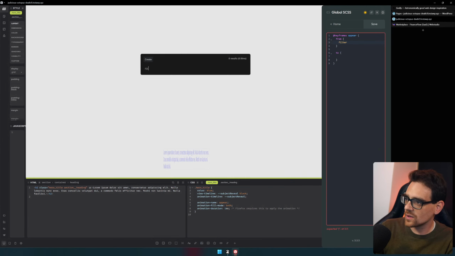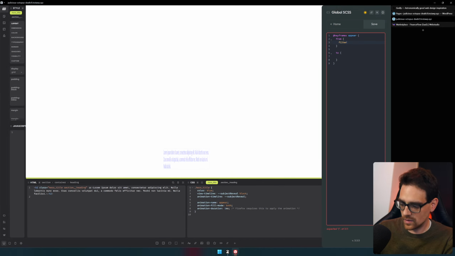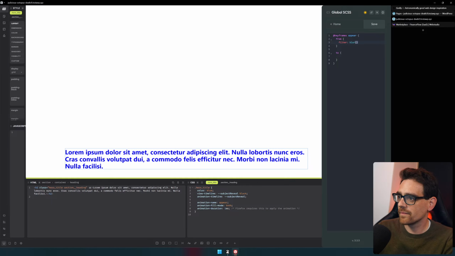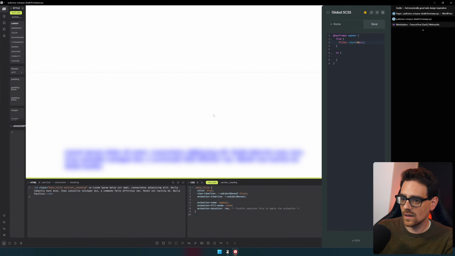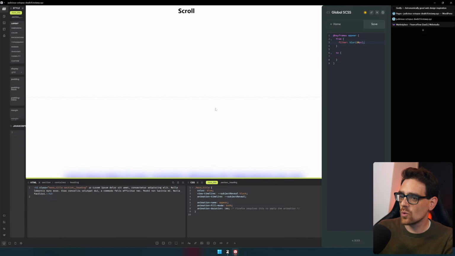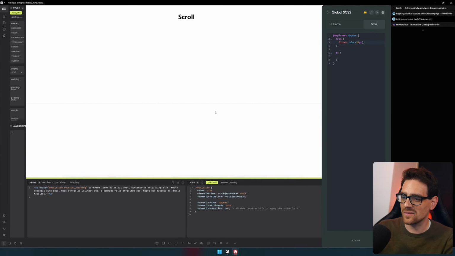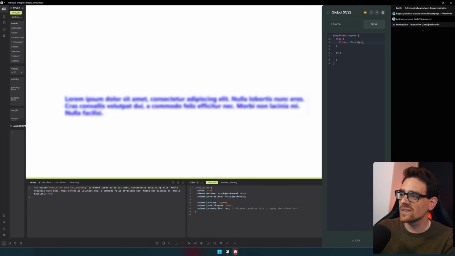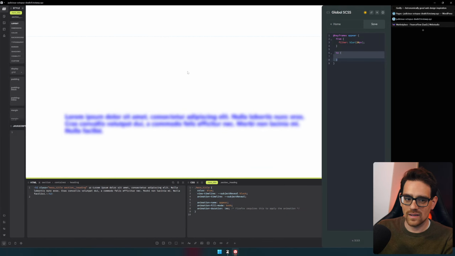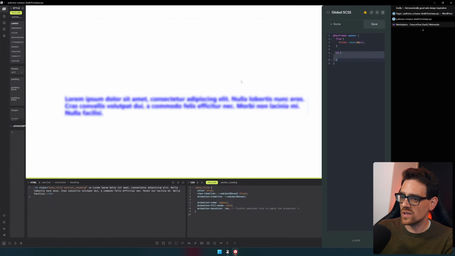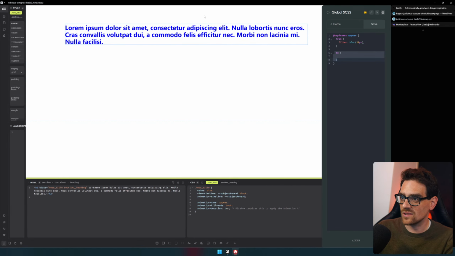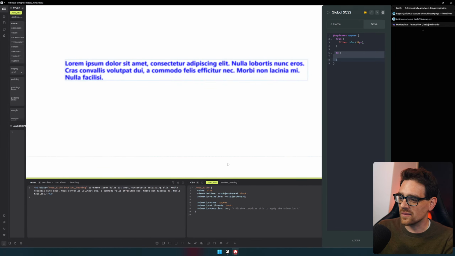Only a filter of blur by 20 pixels. And that's the only thing that we want to do when it's not active. And as you can see, it already reveals itself because of the 2. So it goes from 20 pixels, and at the end or at the top, it is fully visible.